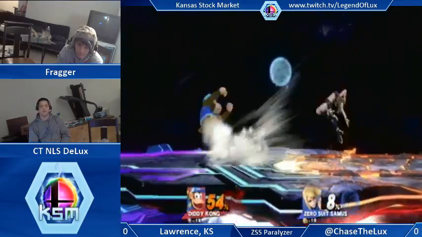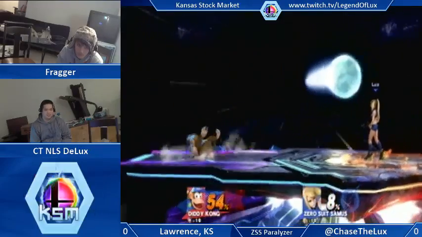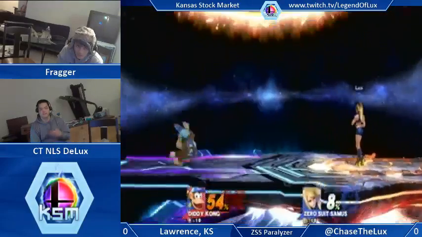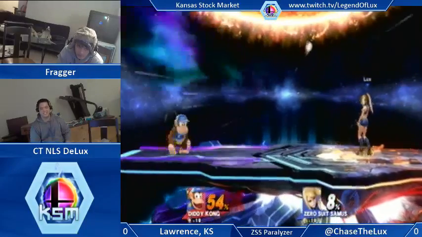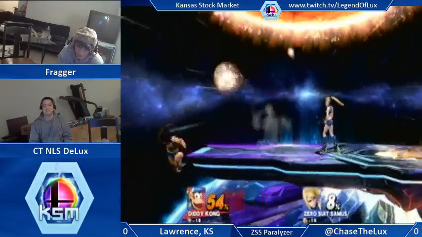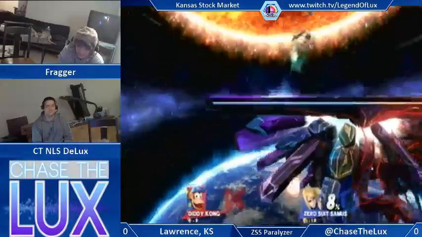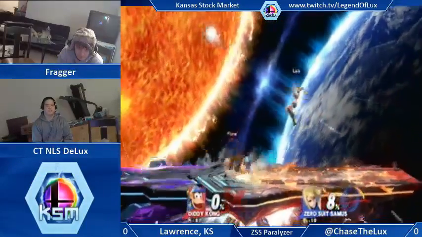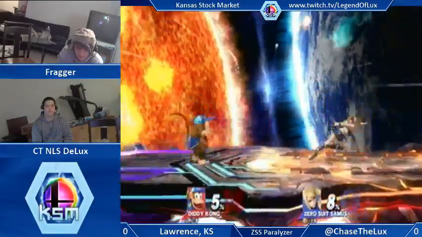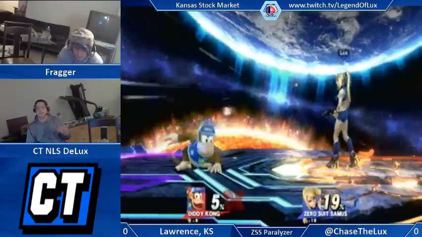Because if your opponent's stationary against Zero Suit and all they have to do is shield, then your opponent's really at an advantage. Just playing the neutral game with this character is very mind-numbing if your opponent knows exactly what to do. So that being said, the short hop Paralyzer is very good at controlling space, but at the same time, you're able to bait out, trying to hit them out of that initial dash if they overcommit to try to punish you.